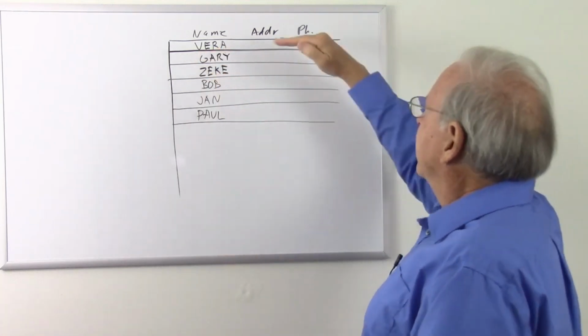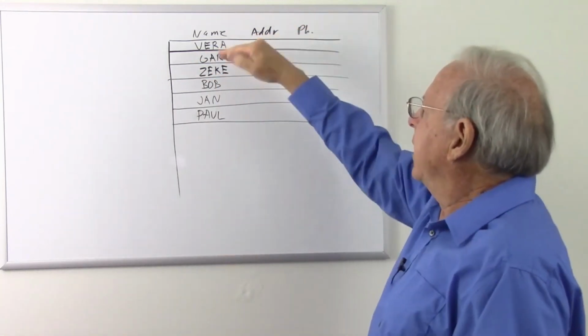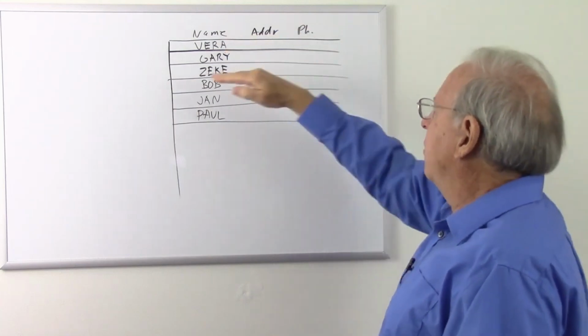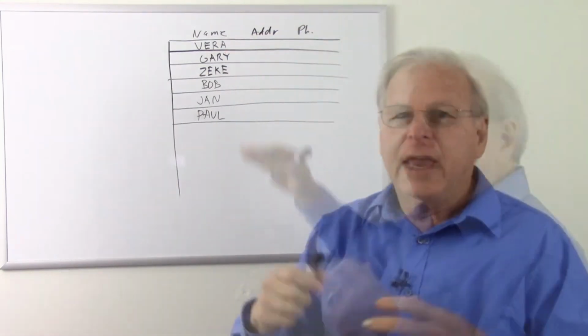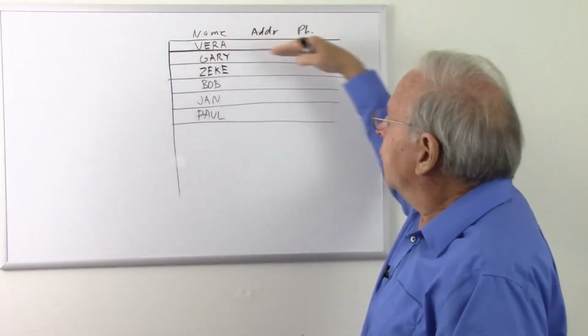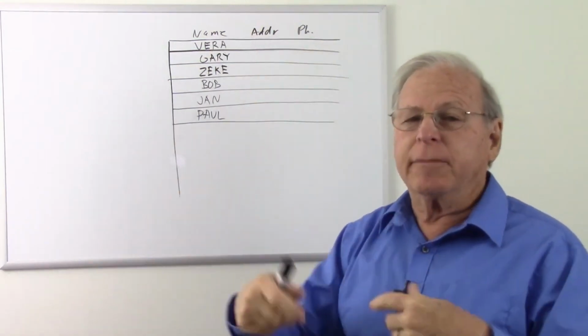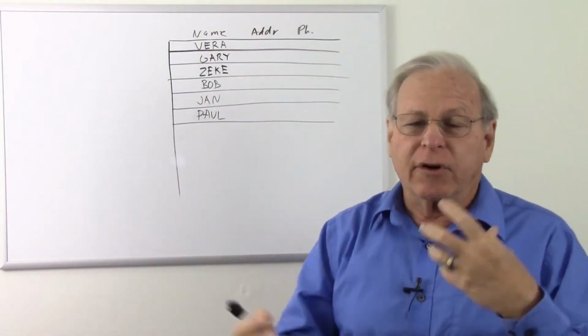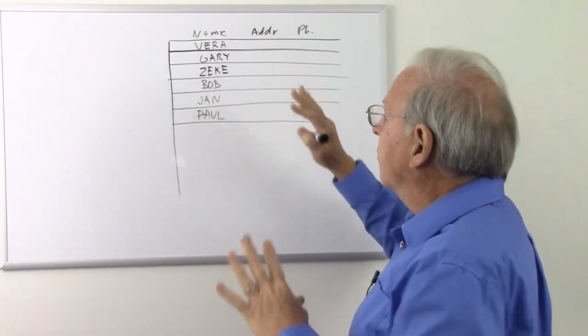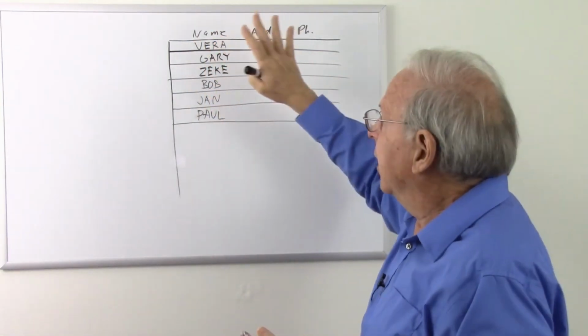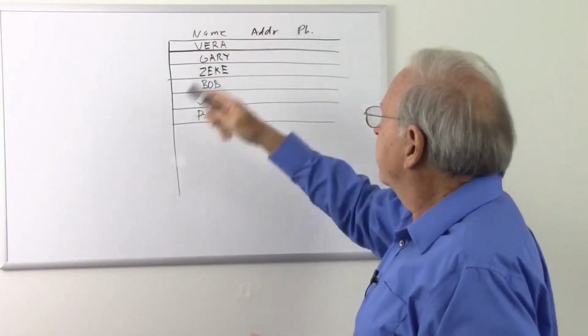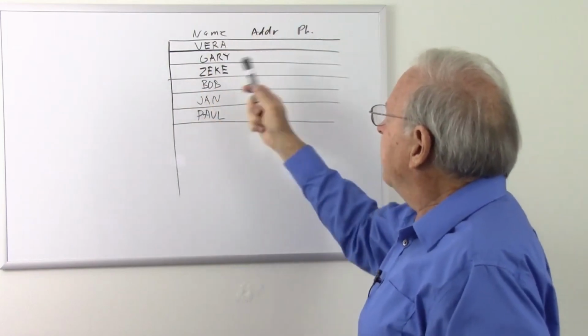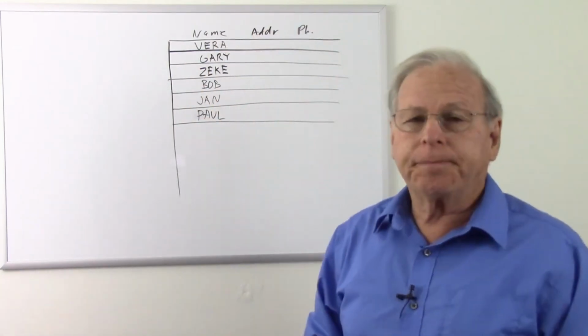So Vera, name, address, phone number, Gary, name, address, phone number, favorite color, etc. All the different information on the different rows. And the database manager will pull out rows of data as we ask for them, present them in a useful way, allow us to make changes and put them back, or whatever the database manager needs to do. So 6 rows here, name, address, phone, etc.